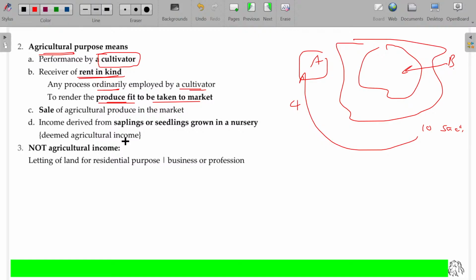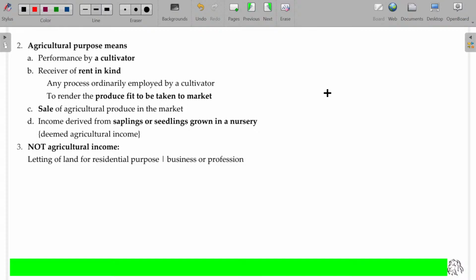You understand? For example, in case of paddy and all, even beans. All the beans, they need to peel. In case of coconut, they have to peel the coconut. Only the shell is required to be sold. And in case of chili, they have to pluck it from the plants and make it dry and sell. Unless you do this, it cannot be saleable in the market. In case of paddy, you have to remove the husk and all, so that it can be saleable. Converting the paddy into rice is a milling operation, a manufacturing activity. It is not agricultural purpose.